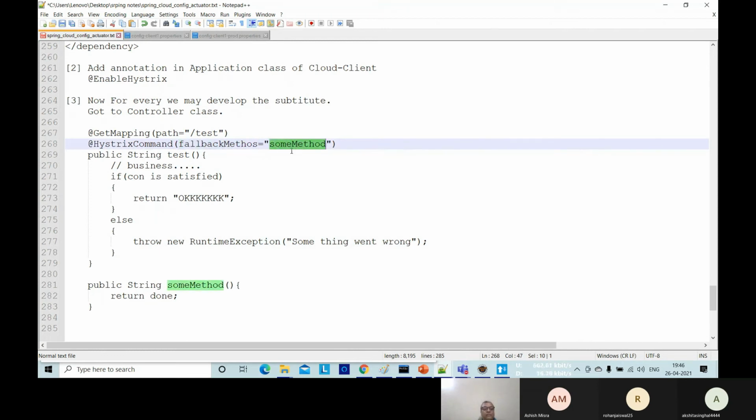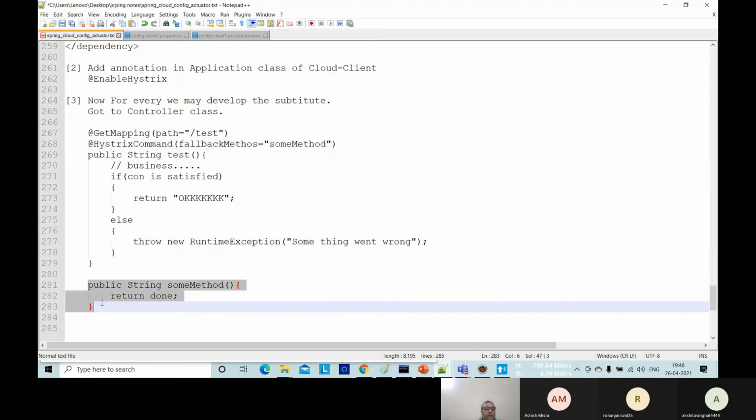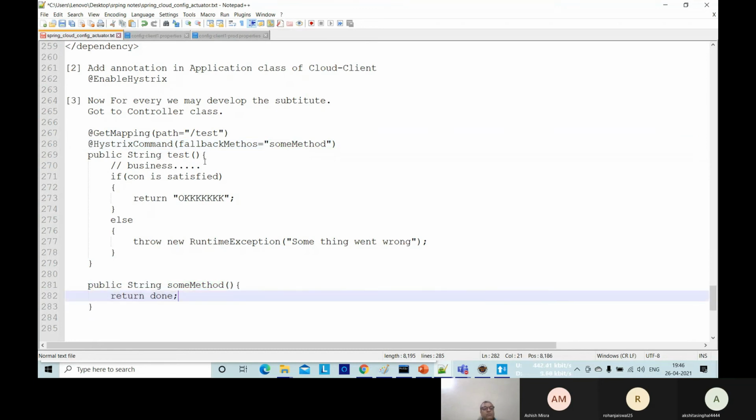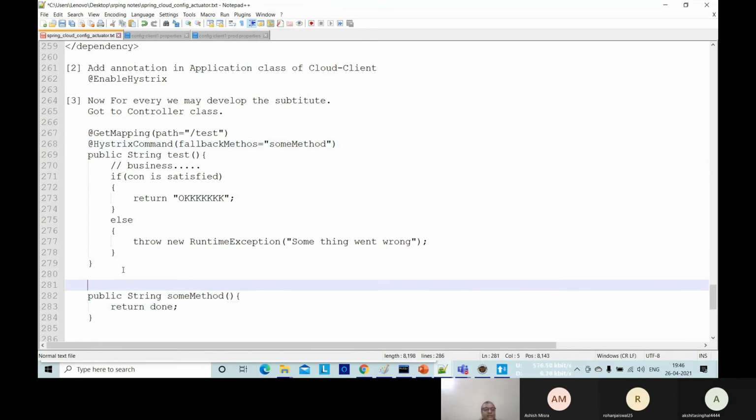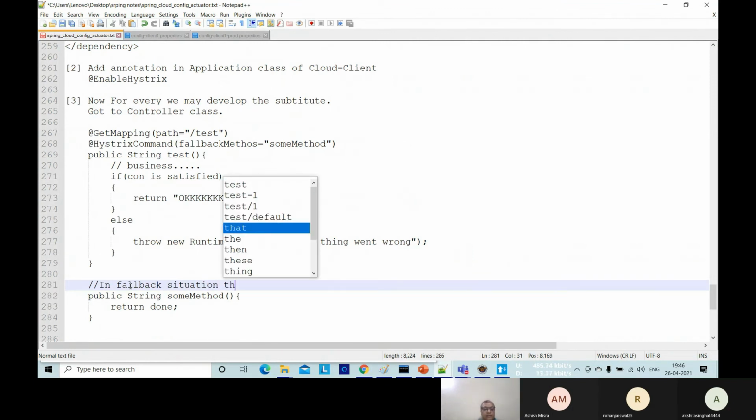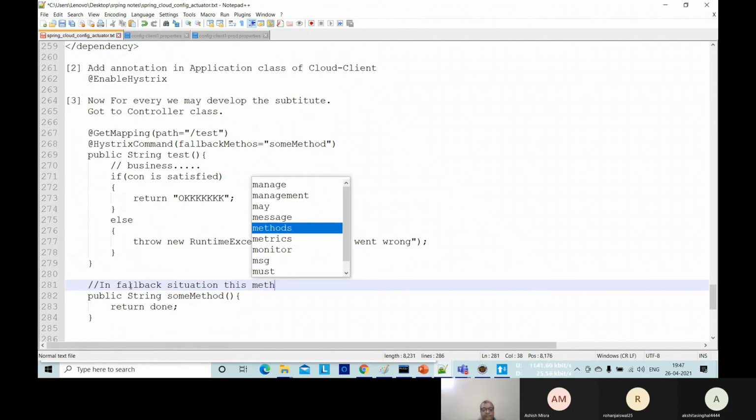Whatever method name I have supplied, we have to create a function of that name. So in fallback situations, this method is called.